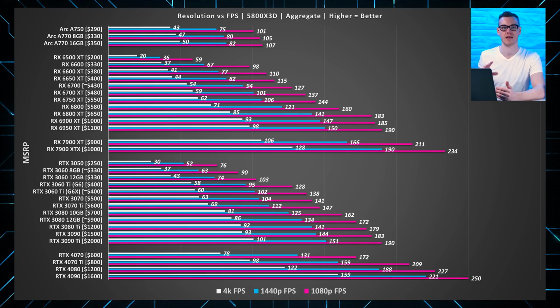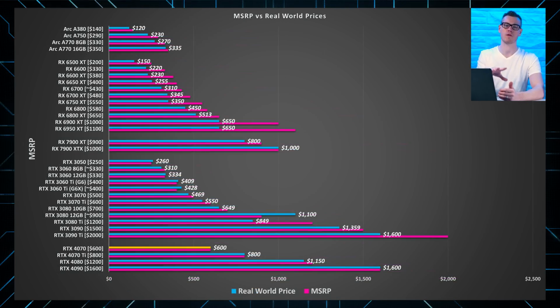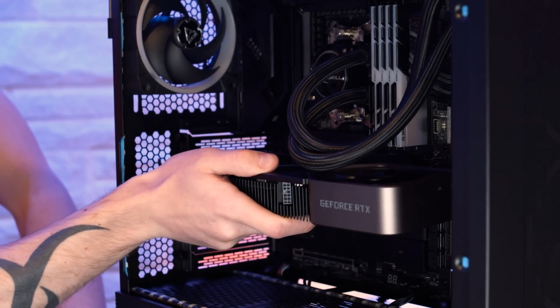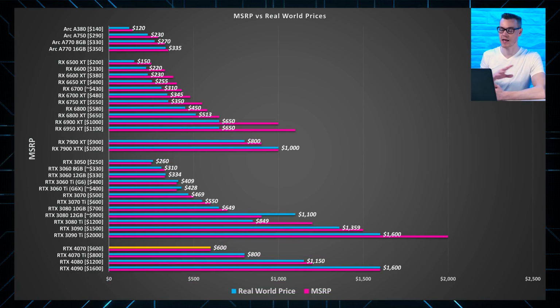So the temptation here is to take a look at your budget and compare it against the cost and just max it out. But given how wildly different pricing is right now compared to MSRP and how volatile the GPU market is, this may result in you getting a much worse performing GPU compared to something else, and also highlights how important these videos are. Let me show you. What we're looking at here is the launch MSRP of each of these graphics cards. But this price and comparing them at this price is an absolute lie, because for nearly every single GPU sold right now, the actual price that you will pay is anywhere between 22% more to 40% less, which is largely dependent on manufacturer and model.